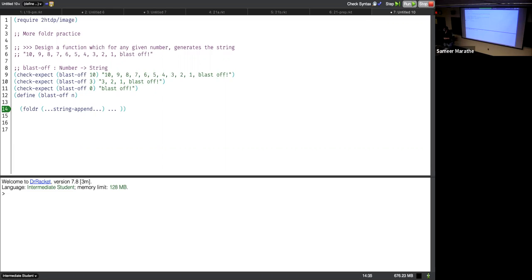Yeah? Could define it like a variable, like countdown, which makes a list of numbers. Given a number, it somehow makes a list of numbers starting with n going down to 1, something like that.